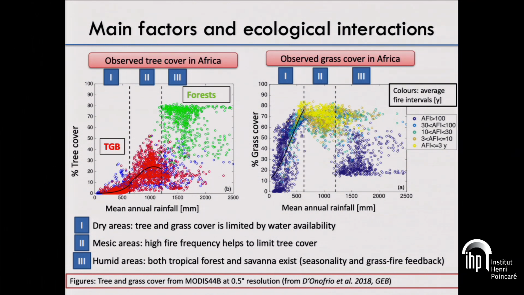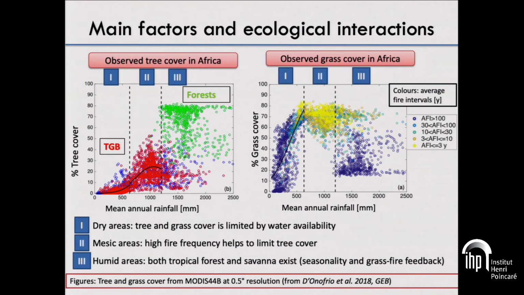at the same precipitation level, you have both possibilities, both solutions. You can have savanna-like vegetation, which would be the red and blue points, and you can have tropical forest type of vegetation. So these are associated with different levels of percentages of tree cover, but at the same level of the control parameter, which in this case we could consider to be the precipitation.